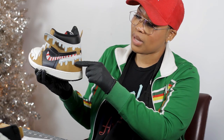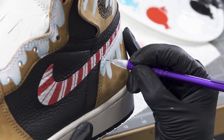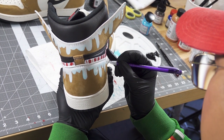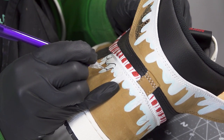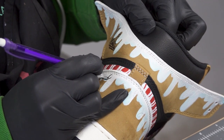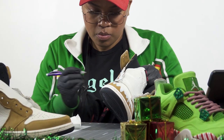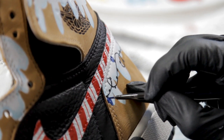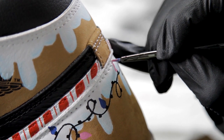Now that the icing is done on the shoe, it's time to do the Christmas lights going along the backside. I'm going to use a pencil just to draw it out first, then go over with gray or black paint and then add the Christmas lights. I'm not technically using a paintbrush — I'm actually using a pencil, dipping it in the paint so I can get a super fine line exactly how I want it. For the Christmas lights along the back, I chose Royal Blue, Pink, Orange, Light Green, Yellow, and Red — to me it represents more of a traditional Christmas lights look.